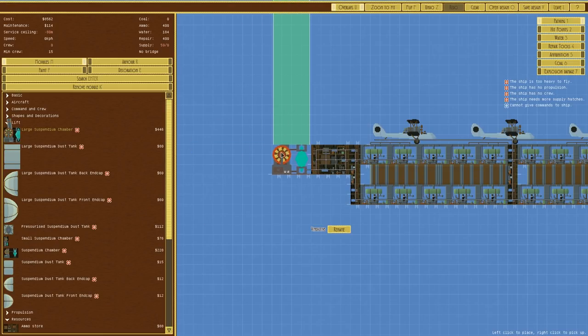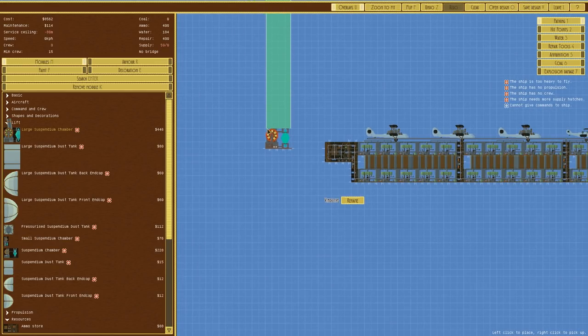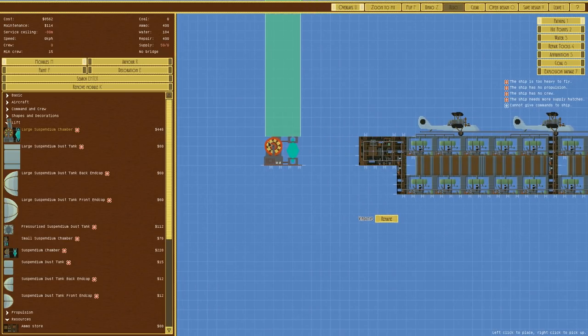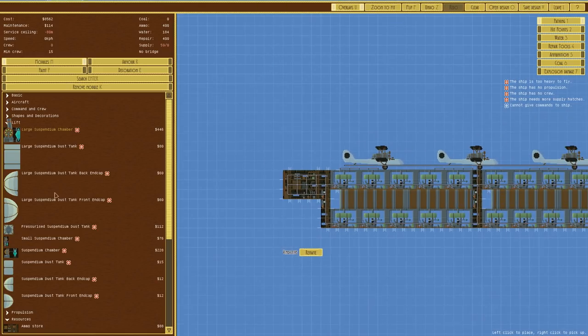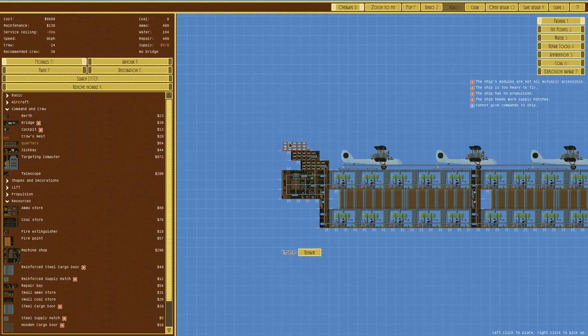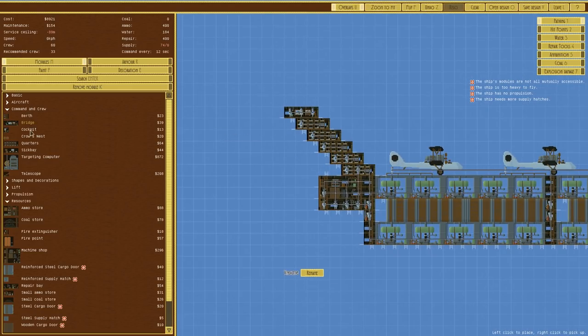In terms of lift, what would it be? Minus 55 one of those. I expect to have about 3 or 4 of these, so that's okay. So let's build the bridge that I mentioned. So command and crew quarters. Five. There's 5 of those. The bridge will be right at the top.